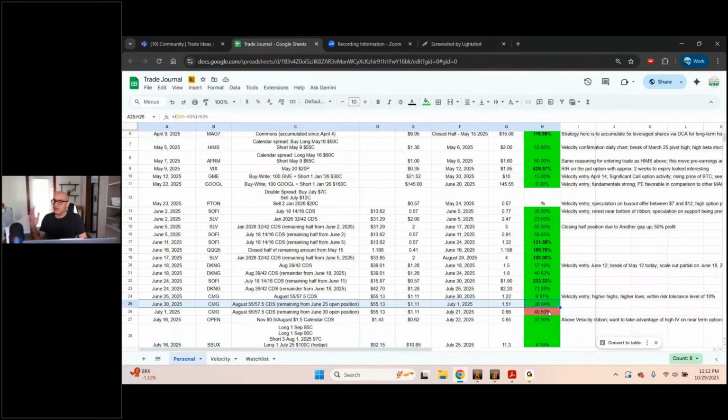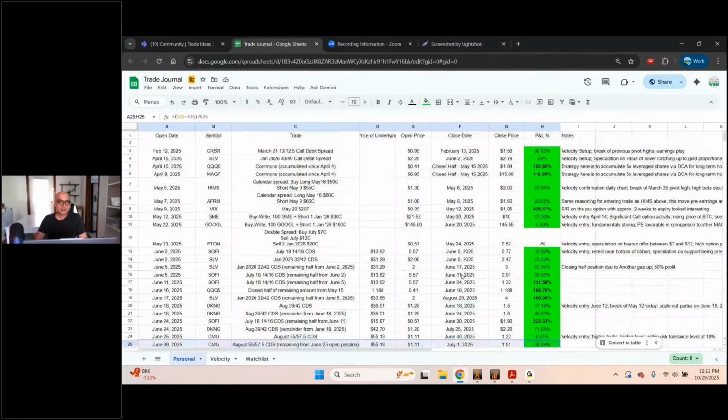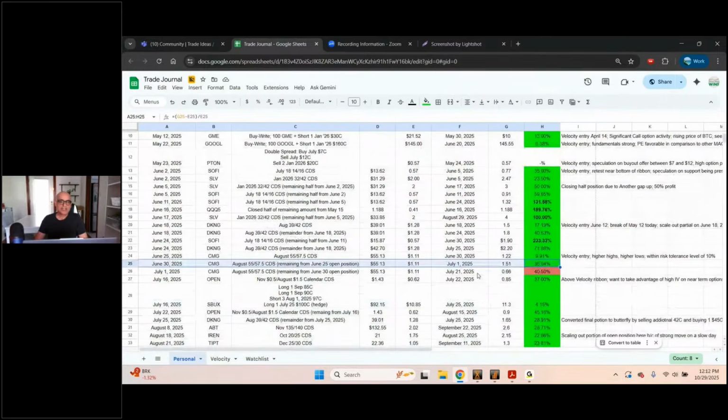And we talk a lot about rolling out options, scaling out of positions. If you just have the comments, we're going to talk a lot about this in the next 38 minutes or so. So this is our sheet. If you'd like a copy of it, send us an email or let Jeff know. Email at info@tradingwins.com or let Jeff know and we can send you a copy of the spreadsheet here.